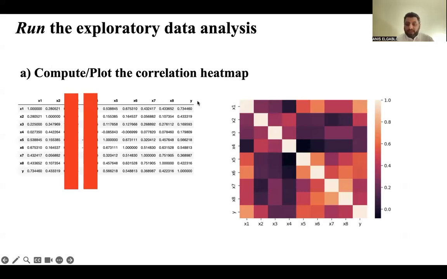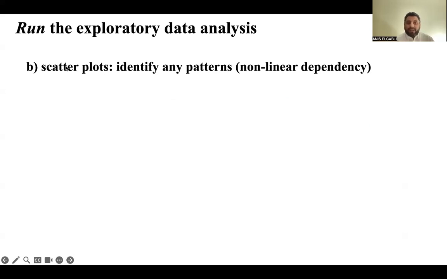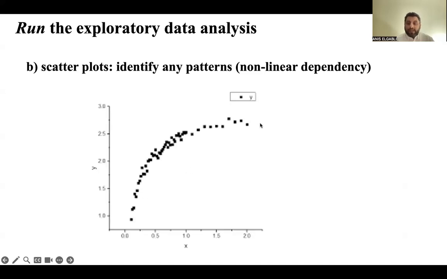So the scatter plot can be useful in this case to capture any nonlinear dependency, and you may include higher order features. I don't know for the level of 291 whether we really need to go to that, but I'm explaining this. If you want to make it interesting, then you may need to consider this.